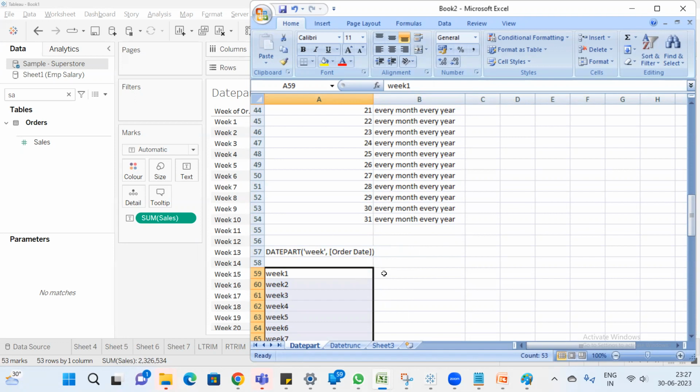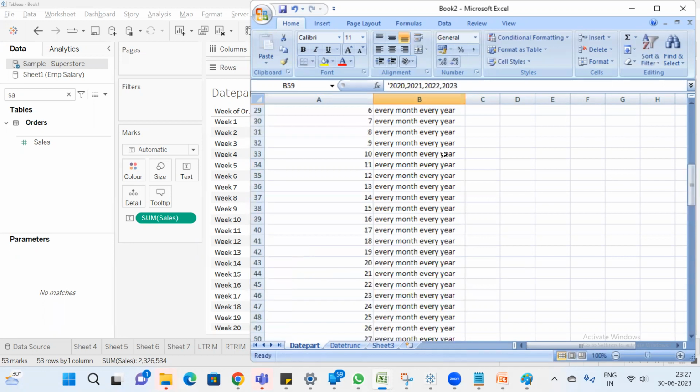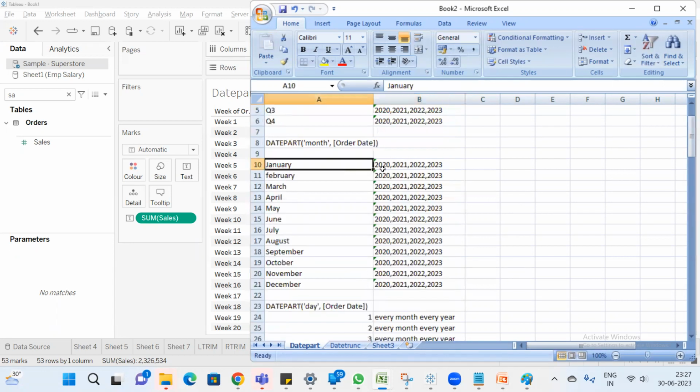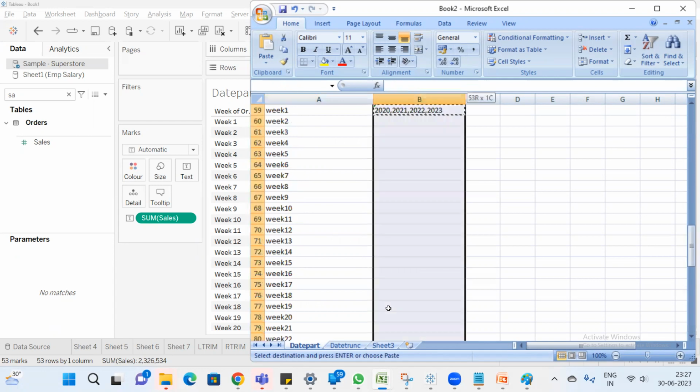So week 1 of 2020, 2021. So every year, all the week ones, all the years, similar to January of all the years, week 1 of all the years. So it is similar to what we have done for months.